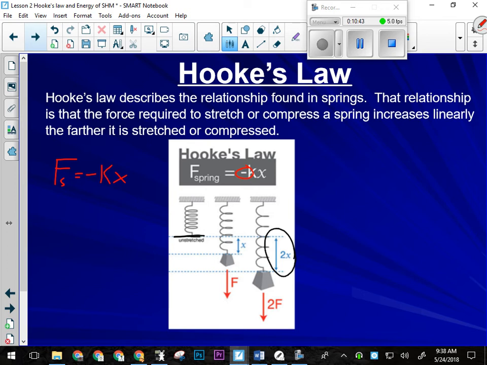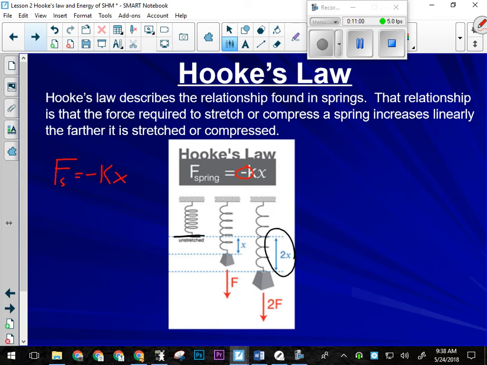Yeah, kind of. You're working against the spring constant. Remember, force is a vector quantity, but so is displacement. And I know it's weird to see displacement written as x here, but again, this is not a change in position. This is a change in length of the spring. Okay, so we're using x instead.